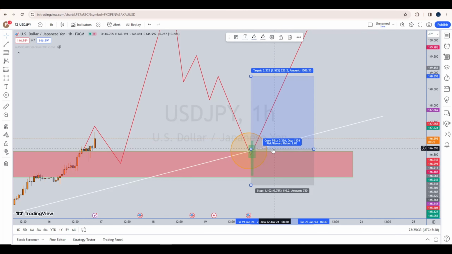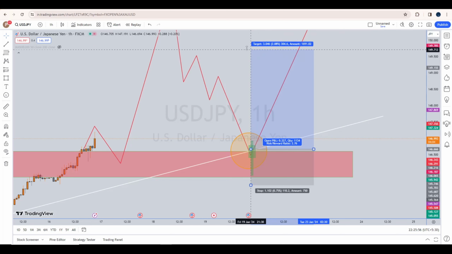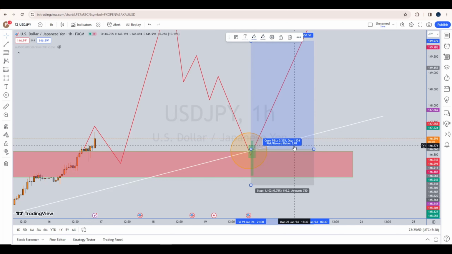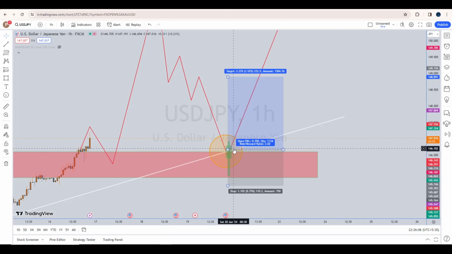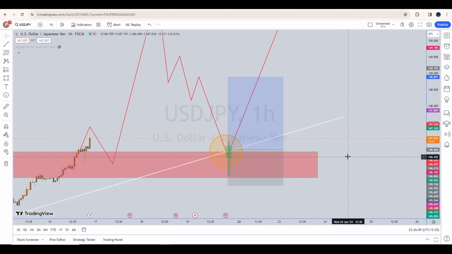As you can see here in the tool, risk to reward is written. Risk to reward ratio is 1:2, or 2.03. So basically risk is always 1 and reward is 2, it is calculated like that. Like here it is 2. If we take 1:3, here it turns to 3. So like this way we will take a 1:2 risk to reward ratio as a beginner. Okay, so like this we take confirmations on entry and exits.